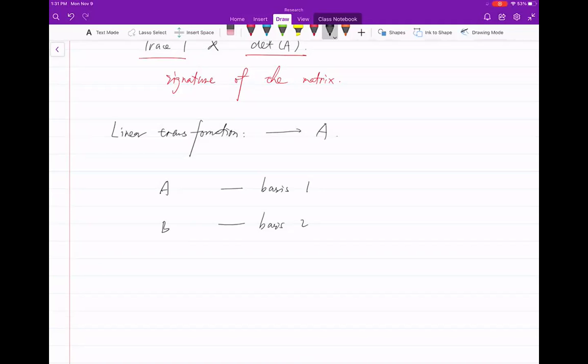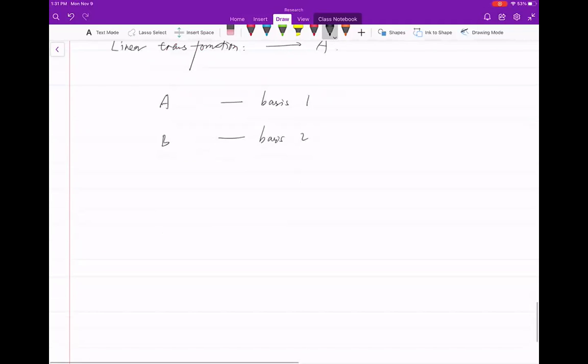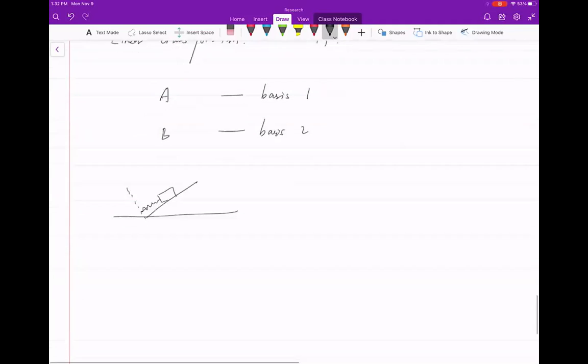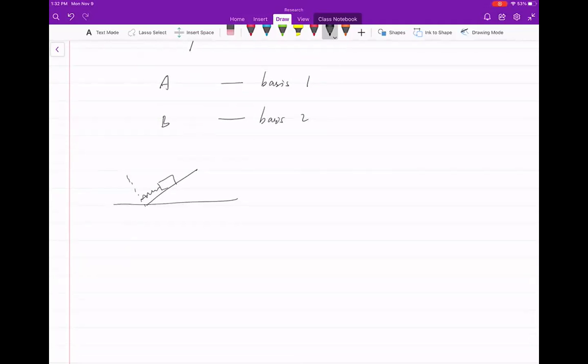Did you guys know this before from linear algebra? Should we talk more about it? Okay, so let's think about this. Classic physics example. Let's put a wall, and let's do a spring mass system here. Let's say I want to use a differential equation system to describe the spring mass system. Good so far? How are you going to describe this?